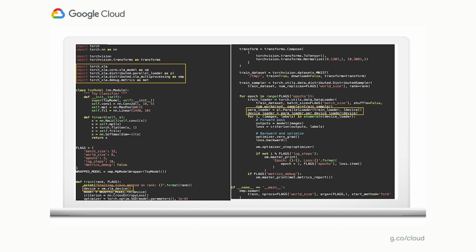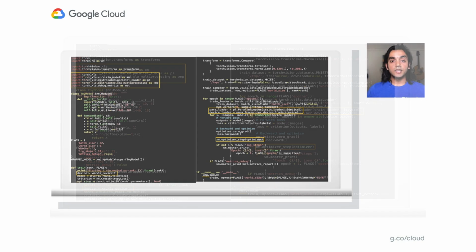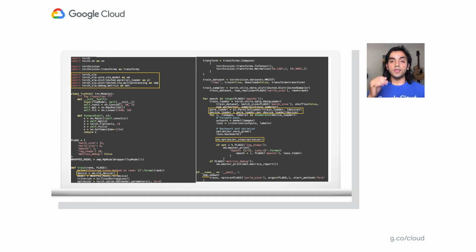One more important distinction to highlight here is that we are using the optimizer step method from the XLA module instead of the optimizer.step method that you saw in the previous example. This is to make sure that the all-reduce operation is performed first before optimizer.step is called to update the parameters.